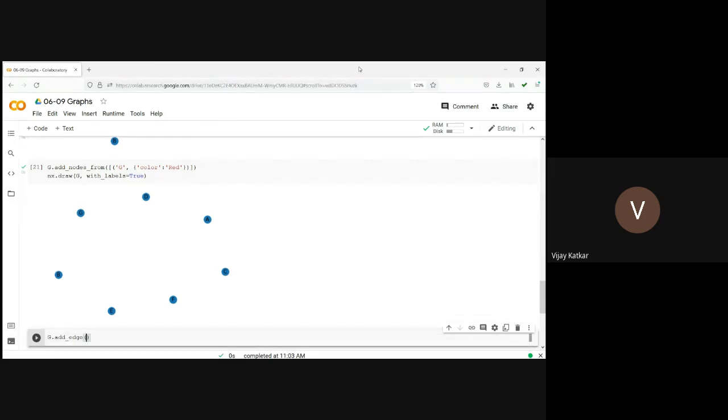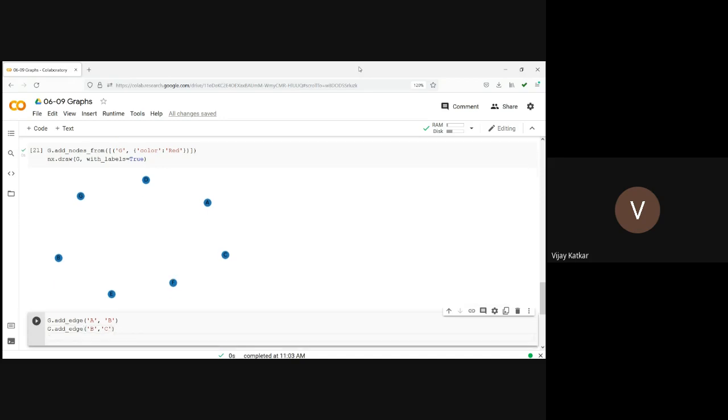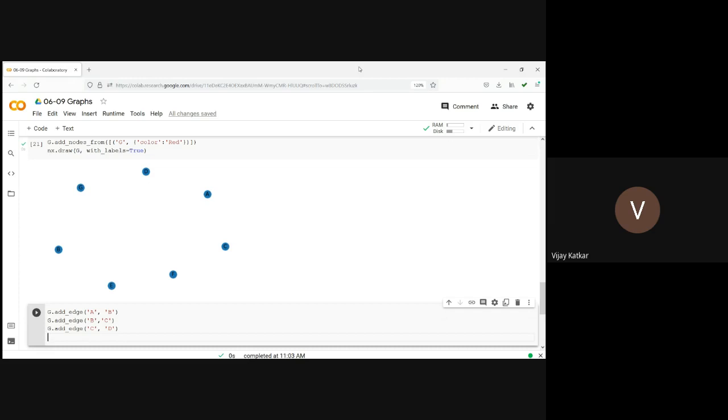add_edge, and I can add an edge from let's say node A to node B, and I want to add one more edge, add_edge from node B to node C, and I want to add one more edge, g.add_edge from node C to node D. So here I have added 3 edges: from node A to B, node B to C, and node C to D. Now let's draw the graph.